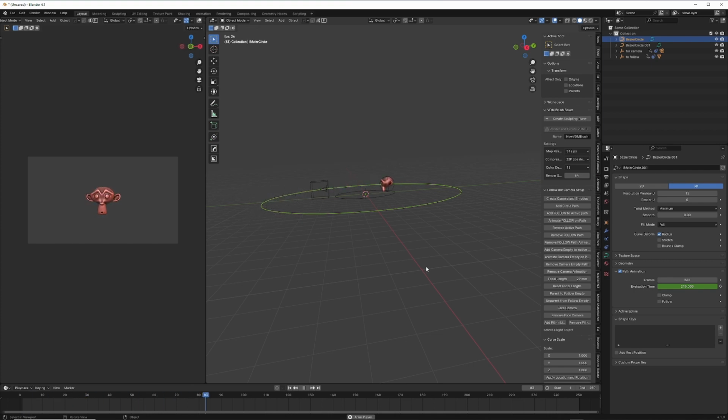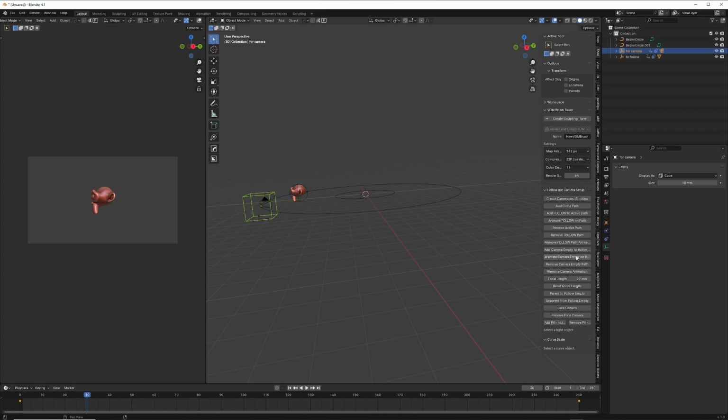If you decided you wanted to go back to basic settings, all you do is highlight the paths, go back to here, and we're going to add the follow to the active path, animate.